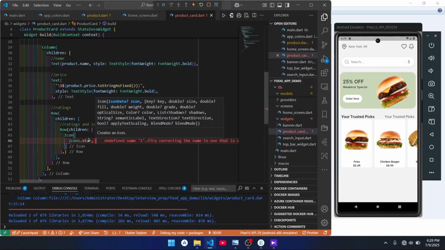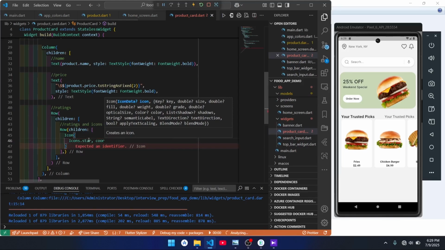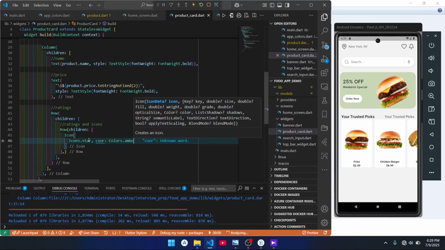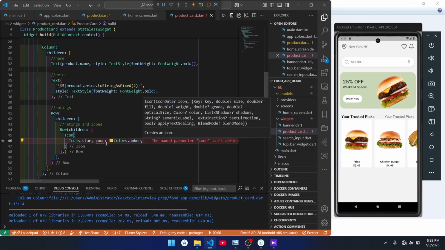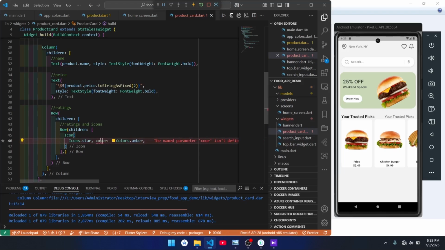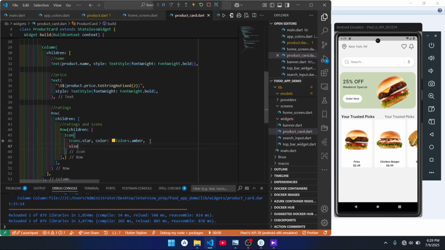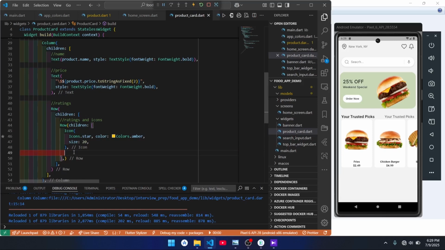Then we give it a color. We say colors dot amber, and we just click this with color. Okay, then we can give it the size of 20.